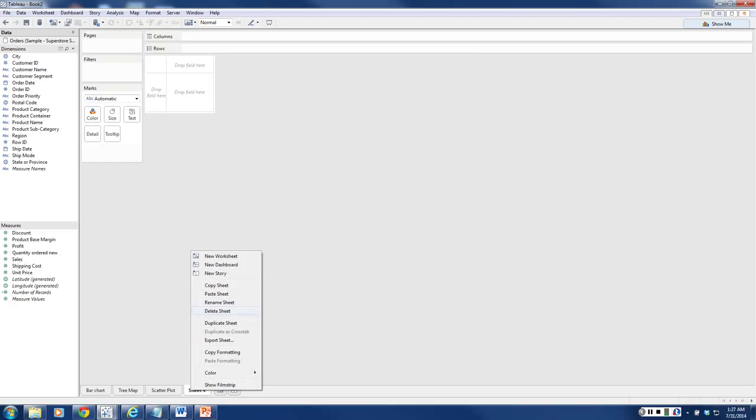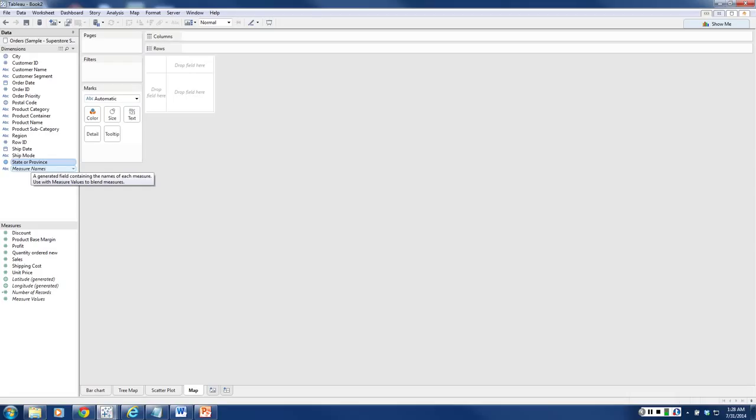So I'm going to right click and click on map. Map is a very important tool here because of the ability to display data in multiple ways and add layers. So map is something that we need to understand and use often in Tableau. The way we create a map is we need to identify the geographic locations. You can see the state or province is being identified as a geographic location. Postal code is also identified as a geographic location, and city. That means I can do some analysis based on city, postal code, and state or province.